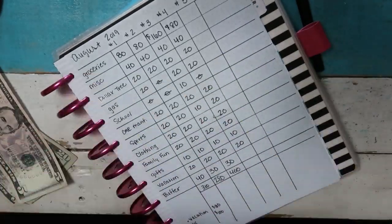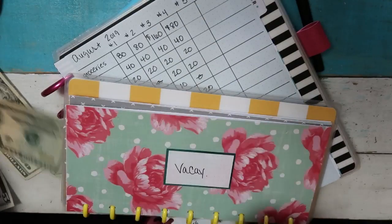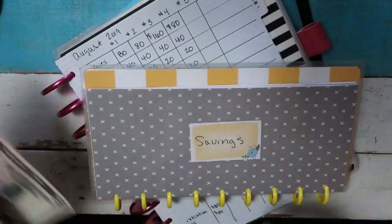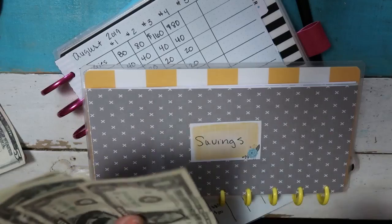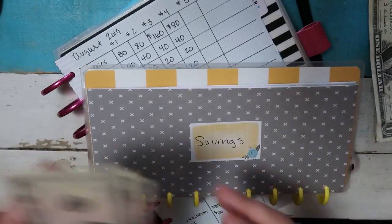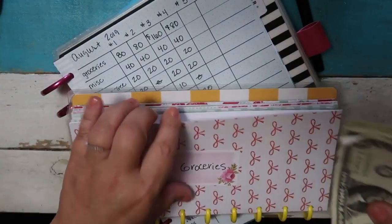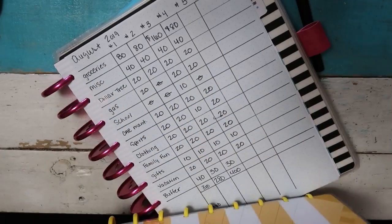Vacation is going to get 20 as well. 20, 40, 60, 80. And then my buffer is going to get 30. And that is, well, let me see how many ones I have. 1, 2, 3, 4, 5, 6, 7, 8, 9, 10, 11, 12, 13. So I'm just going to put the 30 here back into my buffer. And then I'm going to put this extra 12 bucks into the grocery account, which we can always use the extra money in there. And then probably I won't have to use that buffer if I go over a little bit, obviously. So that is my cash stuffing envelope.